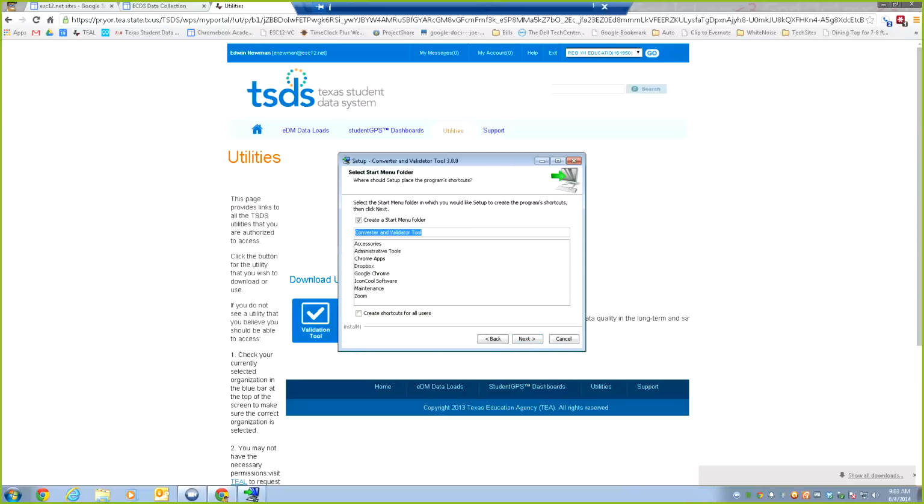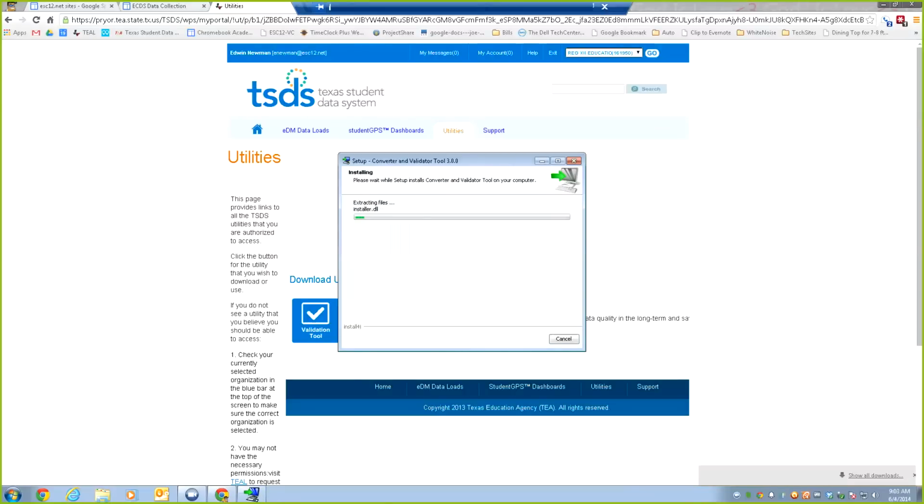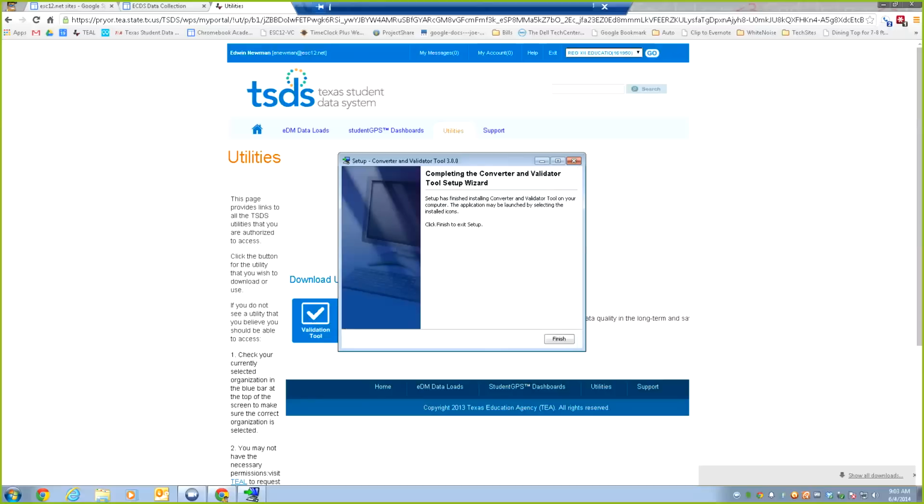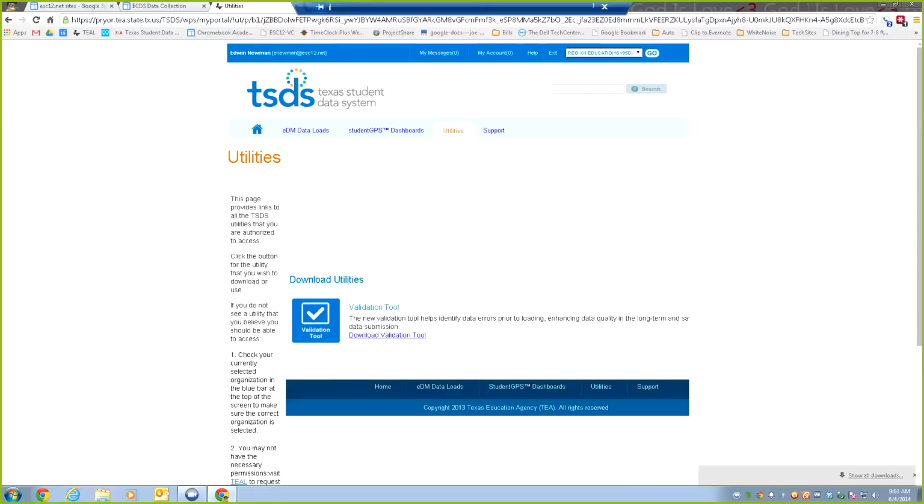Next, next, next, next, and then it should finish the install. So just use the default. This application can be installed on any computer that the person's going to be running the files and the conversion. So it can be a desktop, server, wherever you want to put this particular tool, and hit finish. And so that's all it is to download the validation tool and install it.